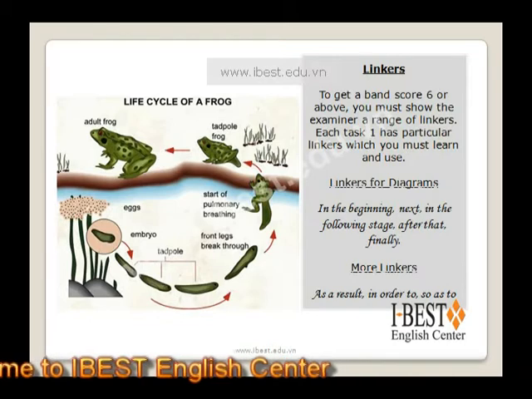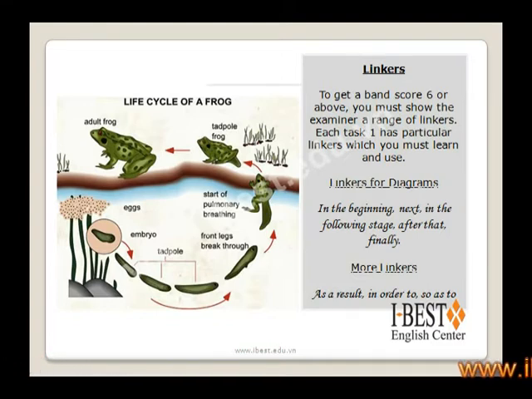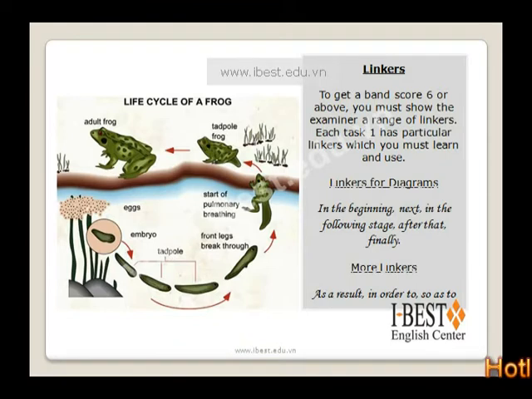Other linkers for diagrams are: in the beginning, next, in the following stage, after that, finally. Some more linkers: as a result, in order to, so as to. Remember, to use linkers well, you do need to see how they're used grammatically. They must be spelt correctly and used grammatically correctly.